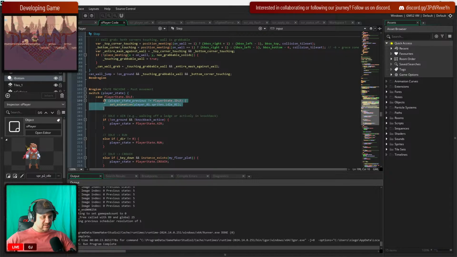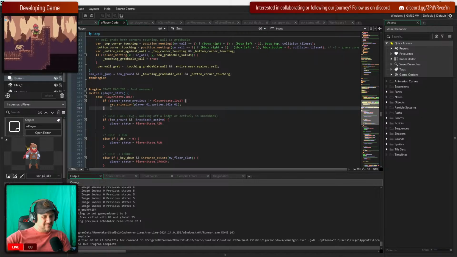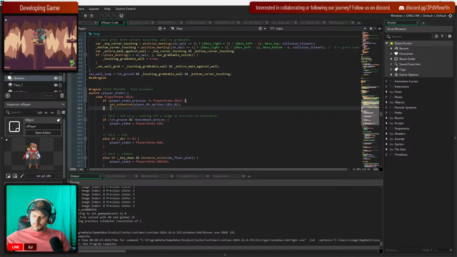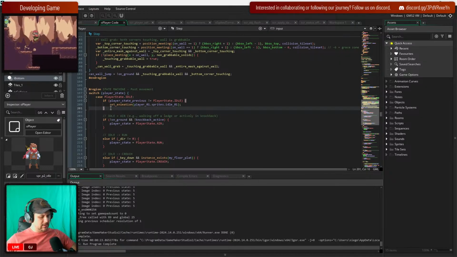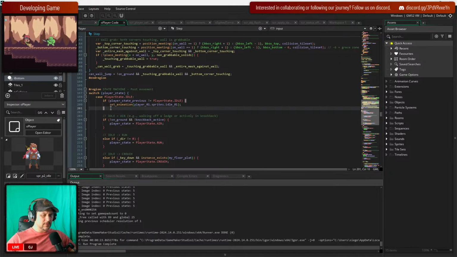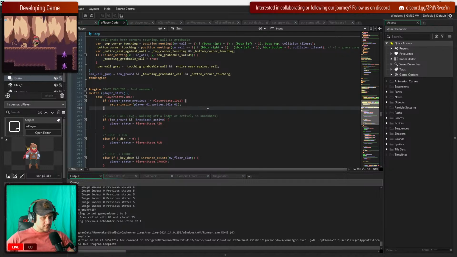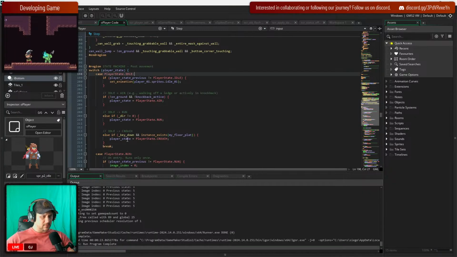So we should only be setting the sprite once, as I understand, not every single frame, right? Because if we already have that sprite on, we don't need to be constantly setting it. That's what I'm trying to avoid anyways. And then otherwise, the idle state really doesn't do anything but give you a way to get out of it.